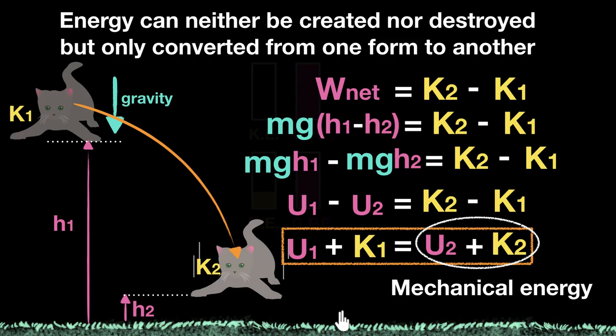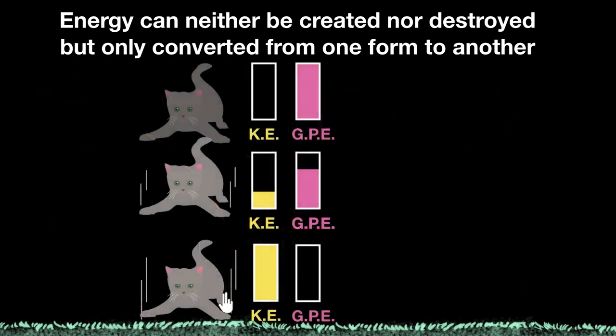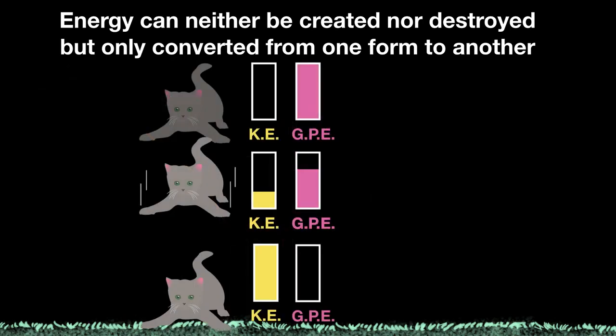And so immediately the next question we might have is, what happens if other forces start acting on this body? Will the mechanical energy still remain the same? Let's find out. If we go back to the original cat experiment, let's see what happens to the energy once the cat hits the ground. So once the cat hits the ground, its potential energy is anyway 0, but now it stops. That means its kinetic energy also becomes 0. So where does it go? Does it just disappear? Well, we know that can't happen. Energy cannot be destroyed. But then where did that kinetic energy go?